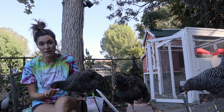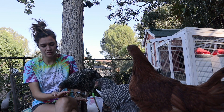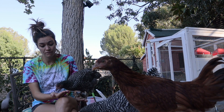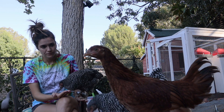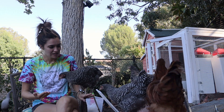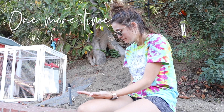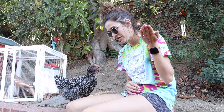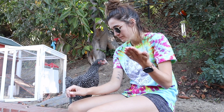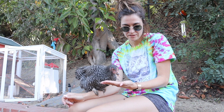Very similar to when you bring home a new parrot — you want to give them time. You don't want to push things, rush things, or force any animal to be outside of their comfort zone. We've just given them some time. And they love these mealworms. Here we have the chicken — I'm going to put my arm in the way, and they naturally will step up on it to get their reinforcement. Then let them feast.